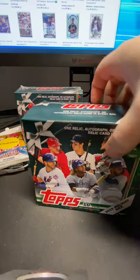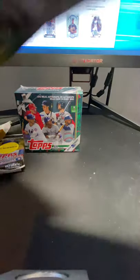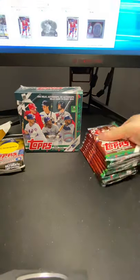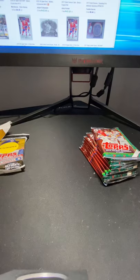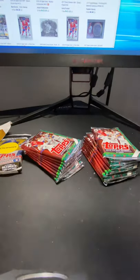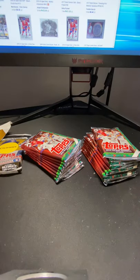I'm going to get right into this. I only bought these boxes from this specific Walmart because it's where I hit my Vlad auto out of 10. Otherwise I wasn't really looking for baseball cards — I was only looking for the Update packs on clearance. But since I stopped at this Walmart and hit a very big card out of retail from this very product, I figured this is probably going to be the last time I find it in the store, so why not do two more boxes?